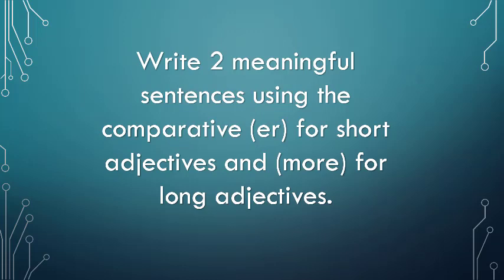Wow, wonderful sentence. I like it. And what about more? What have you written for more? This is brilliant. I really like this sentence. Now, I wrote two sentences using the er and the more. My sentence with more is Suha is more pretty than Inas. My sentence for er is Hasna is taller than her sister.